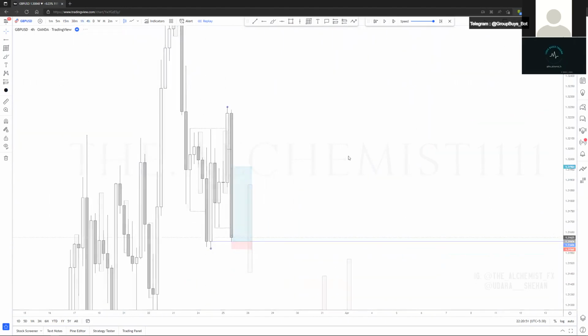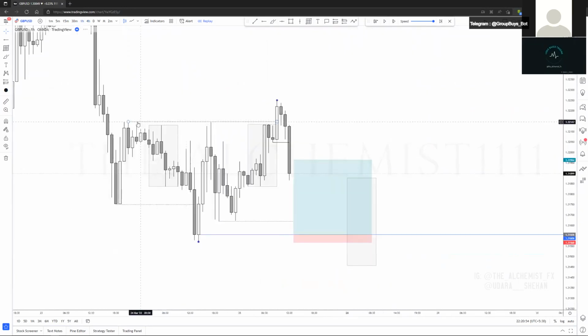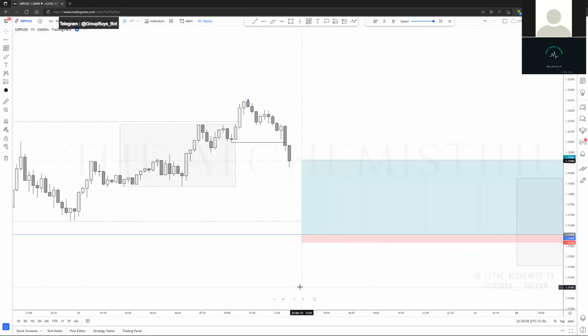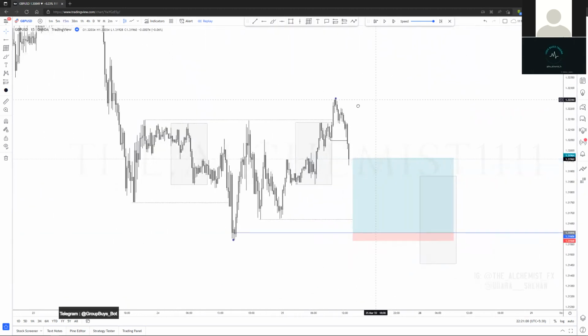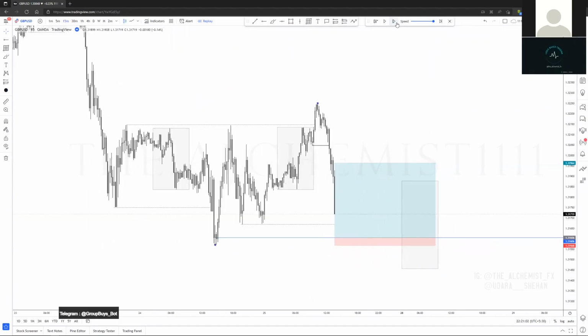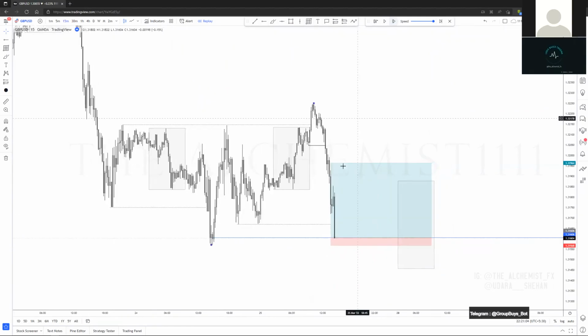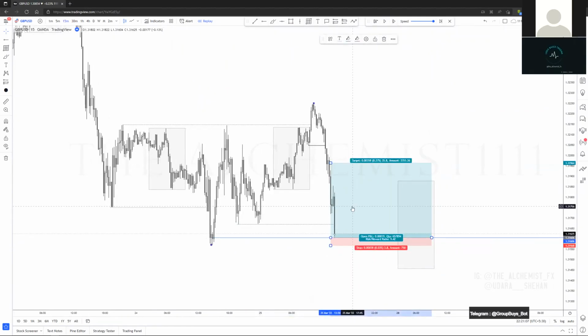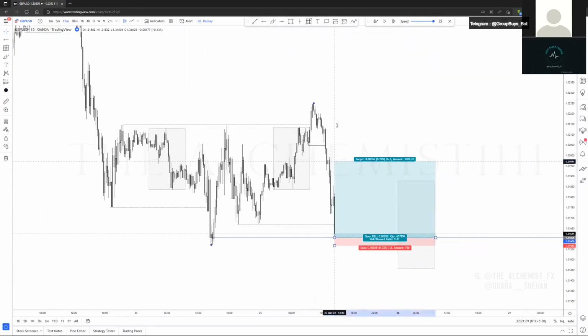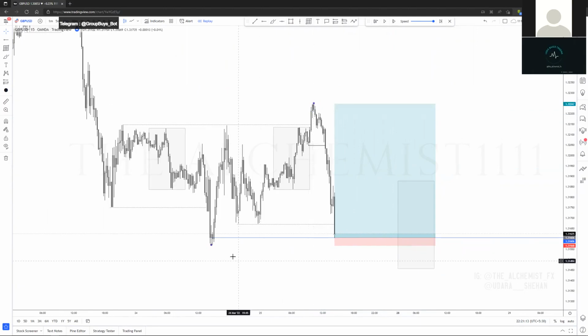Let's go to the H1. Look at this. Liquidity taken out, structure broken. So now this turns into a strong high. So now look at what we're going to do. Price starts to pull down, like that. Now we buy it here. Now, are you going to target this high? No, right? Because why? It is a strong high.